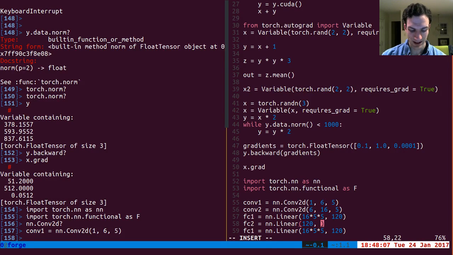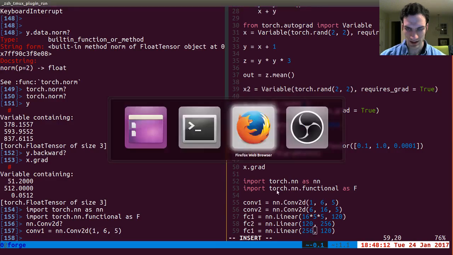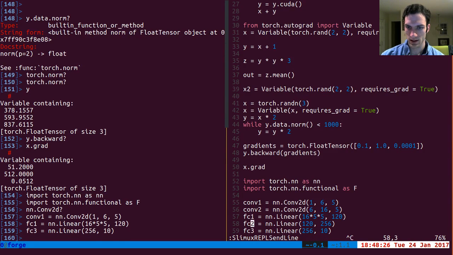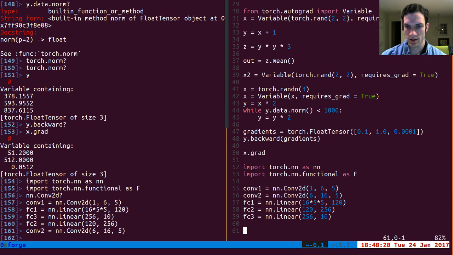I don't have to change that again. 256, and then they're going to end up with 10. Ah! There we go. And that'll be 3. There we go. I bet I can totally specify these out of order too. Shouldn't matter, because I haven't connected them at all.